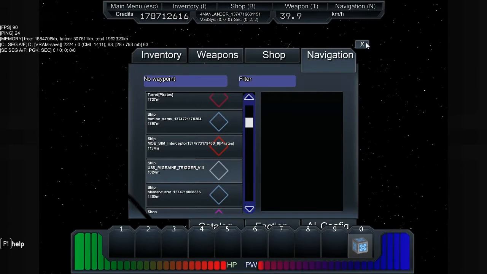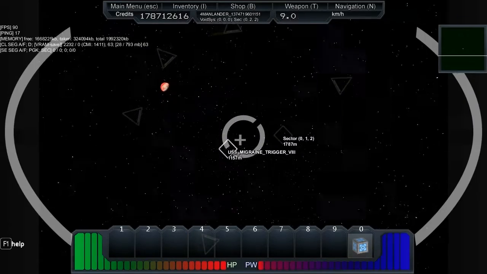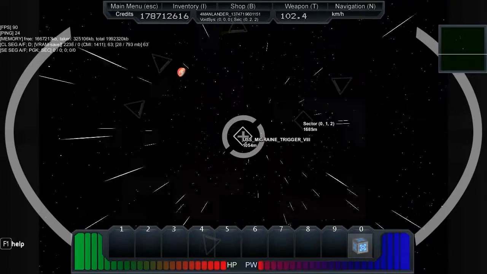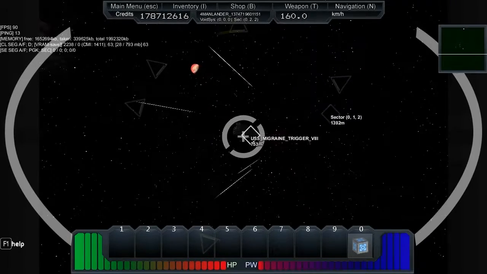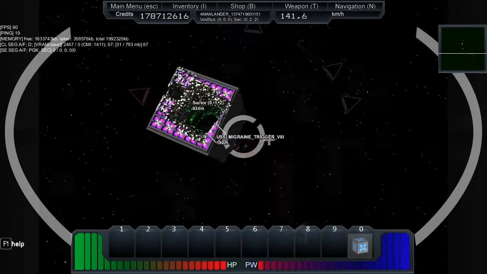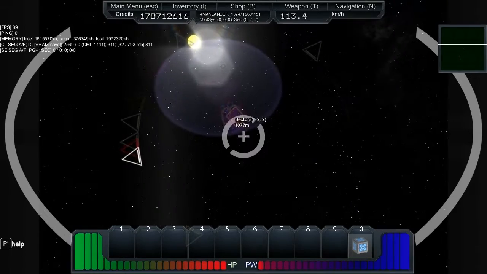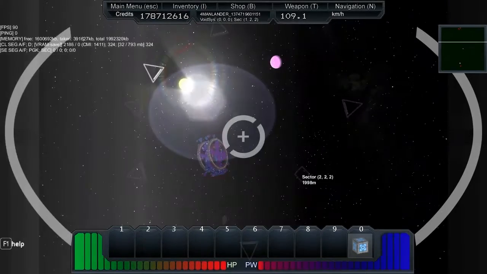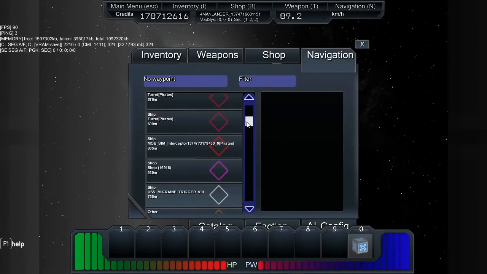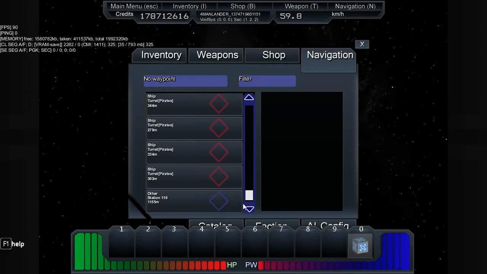There it is. USS Migraine Trigger 678. Migraine Trigger 8. Let's go and find out which one that is. It can't be the battered up one, surely. It is. That's the battered one. So if that's the battered one, where's the other one at? There's another one somewhere which has got a functioning weapon system, and I've lost it. Like I say, this is what I was saying about them running away.